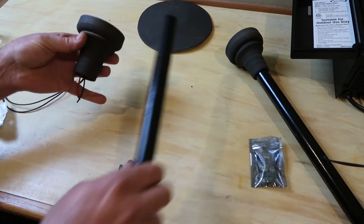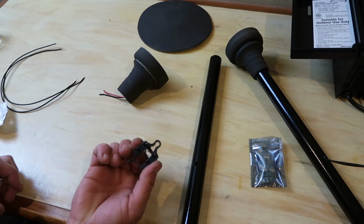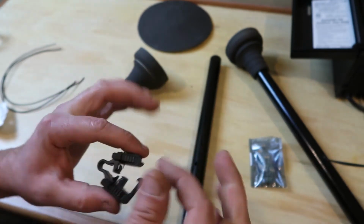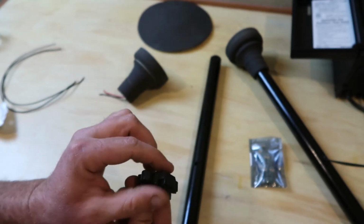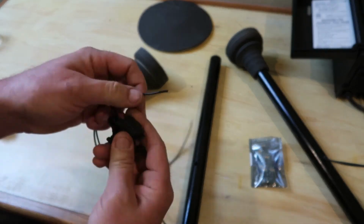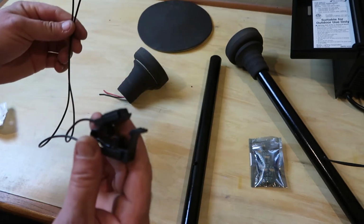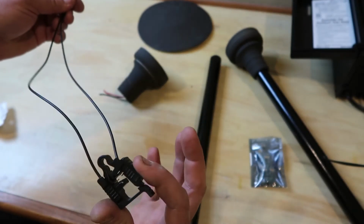The wires are nowhere near long enough. So, we're going to be using one of these connectors. I am telling you, I love these. They also make them where you have two separate little barrels, one for each wire. Hate that. But these just clip on. I'll show you, in fact. Just clip on like this. Now this goes to your light bulb, it's going to go inside, and this just clips onto your landscape lighting.